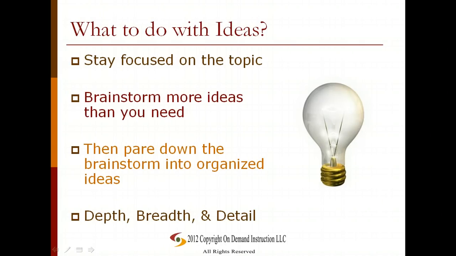So what do you need to do with your ideas? Make sure that you're always staying focused on your topic. Don't wander on to other topics, which is easy to do and can create a big problem for you in your writing. Anytime that you're running out of ideas, brainstorm more. Then take that very large brainstorm and pare it down into organized ideas. You're always looking for depth, breadth, and detail in everything that you write.